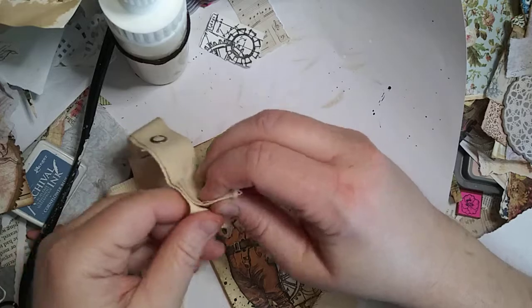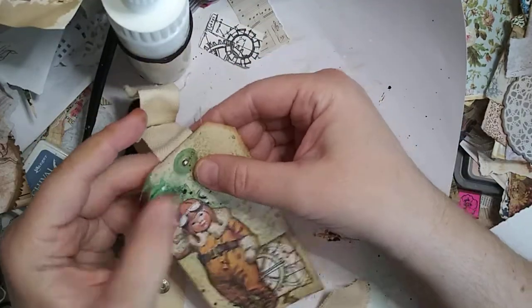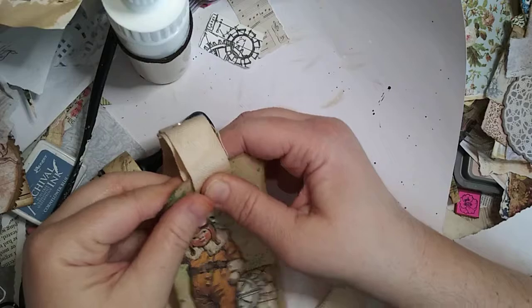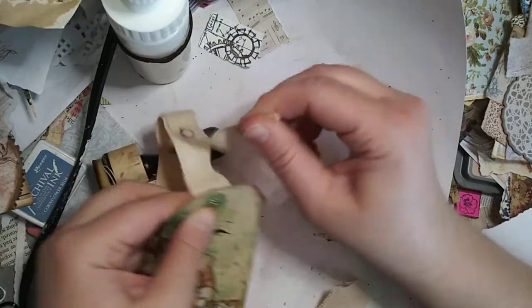I wonder if I can do this. Okay. Put one snap through here, and the other snap through there. Did it snap? Yeah, it did. I just got to trim it off. It's a little long.